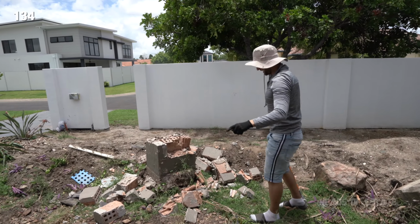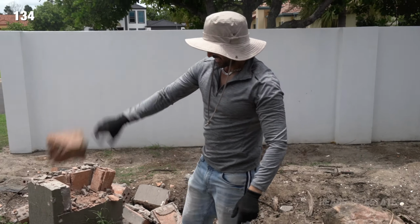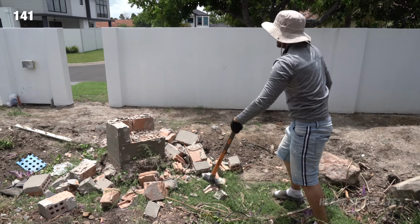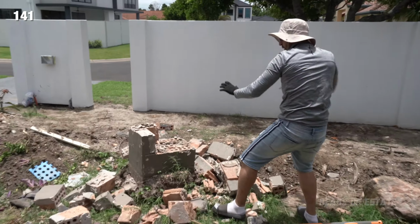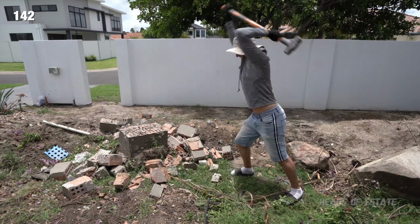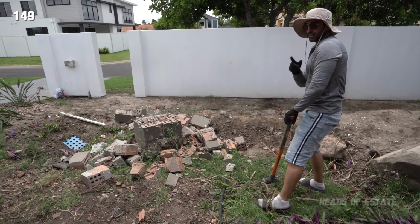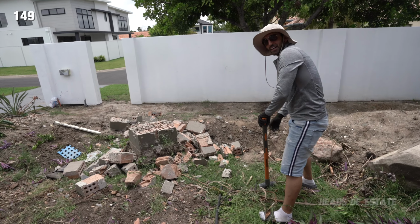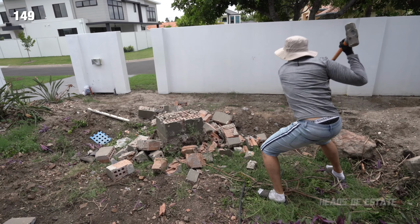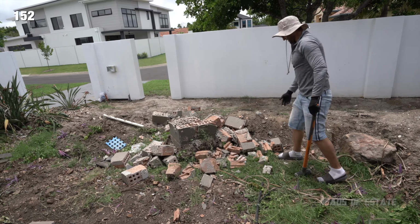Interestingly, these bricks, they got holes in the middle of them. Maybe for the house. This one is a great exercise because I'm having to squat to reach that bottom part because I want to swing it, swoop it in from below. It's a good brick, this one.